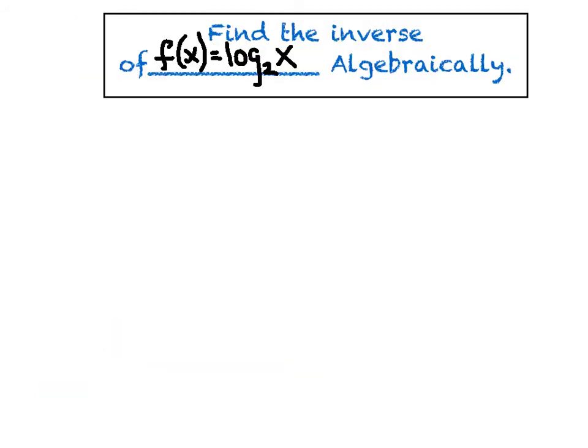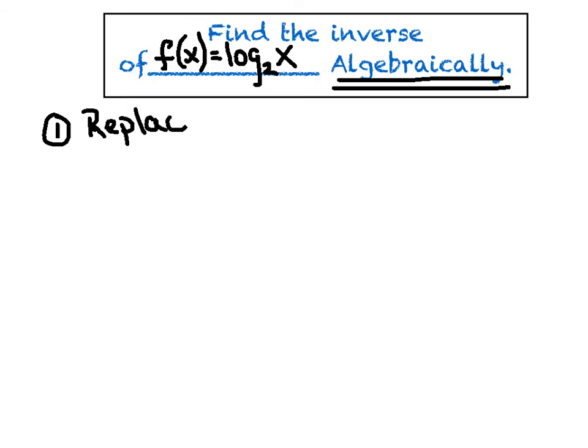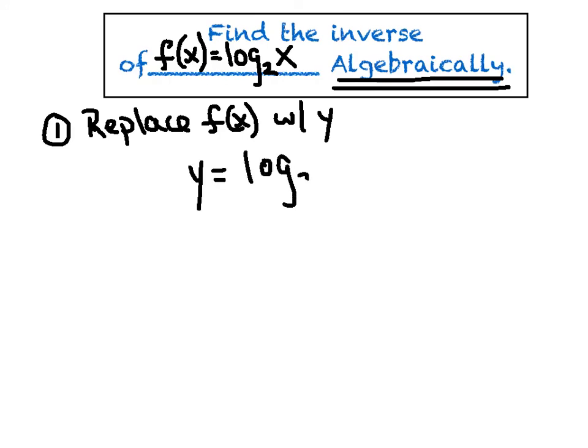Now we're going to switch gears big time here. We're going to talk about finding the inverse algebraically. I thought this is going to be a little quicker, snappier way of doing it. We're going to stick with the same friendly function that we've been using all night, f of x equals log base 2 of x. The first thing, I'm in no big hurry. All I want you to do is rewrite it so that we replace the f of x with a y. No big deal there. We're just saying y equals log base 2 of x.